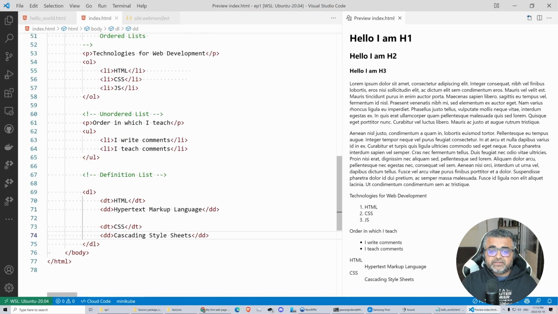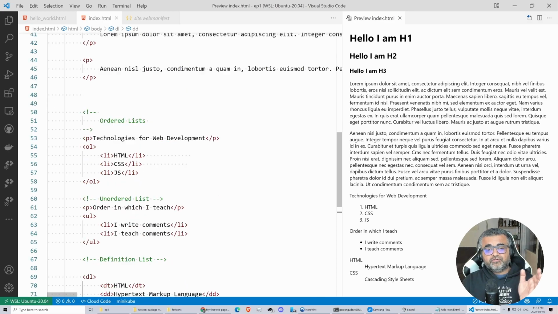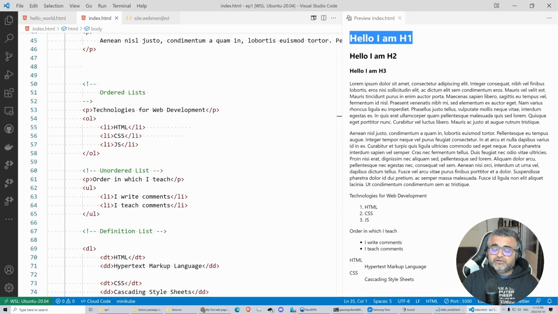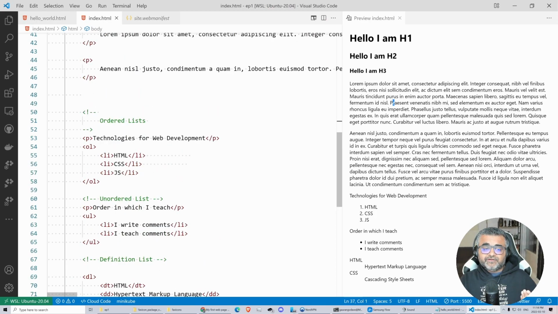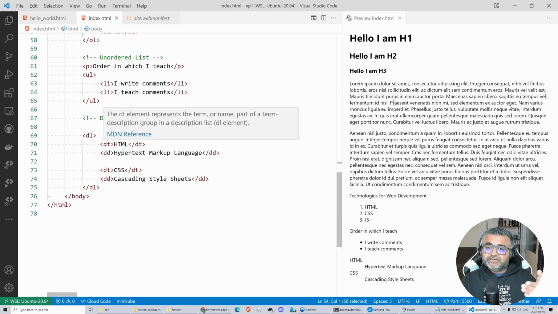So again, markup language is a language where we use special characters, along with the content, to structure it in a particular way. And that's what we are seeing all over here. If it's H1, it looks in a different way. If it's H2, it looks in a different way. Paragraphs are rendered differently. And all this is because we are saying, hey, this is a paragraph, this is a list, this is an unordered list. So we are structuring our data as we go.